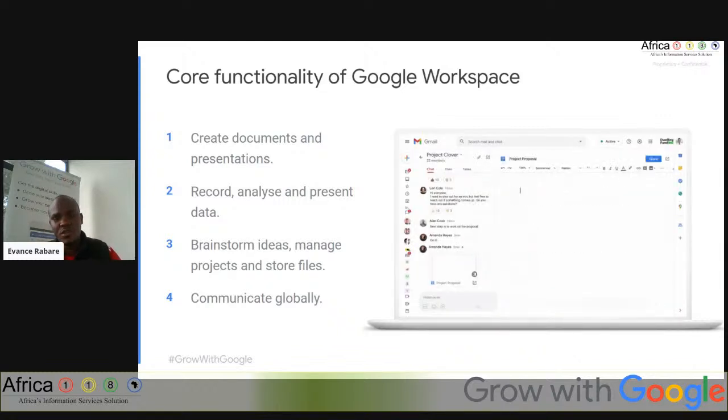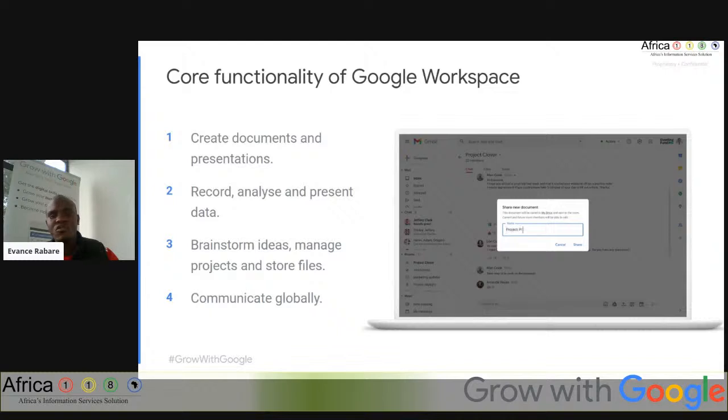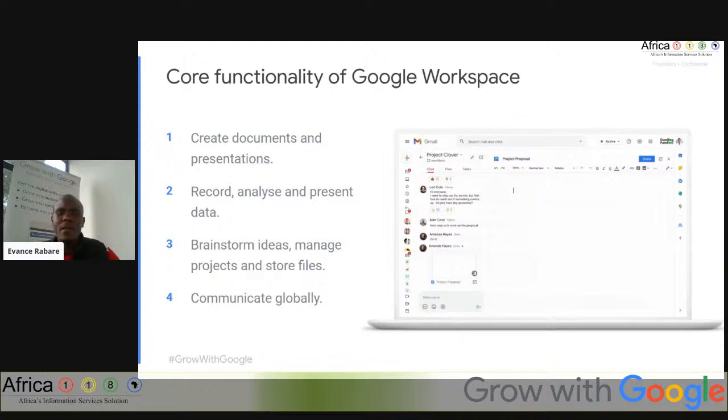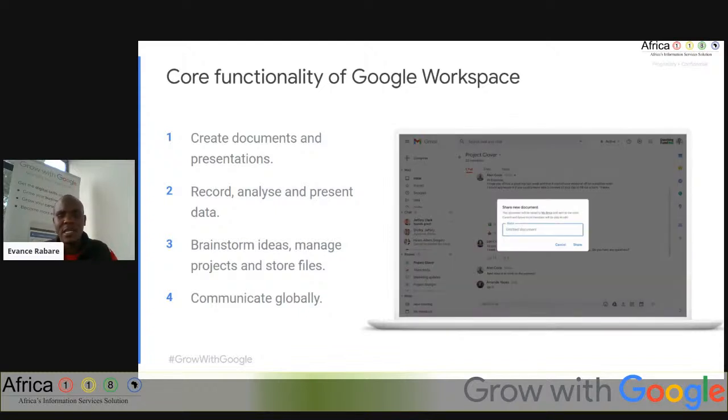You're also able to record, analyze, and present data using Google Sheets. You're also able to brainstorm ideas, manage projects, and store files, and this is possible through Google Currents.